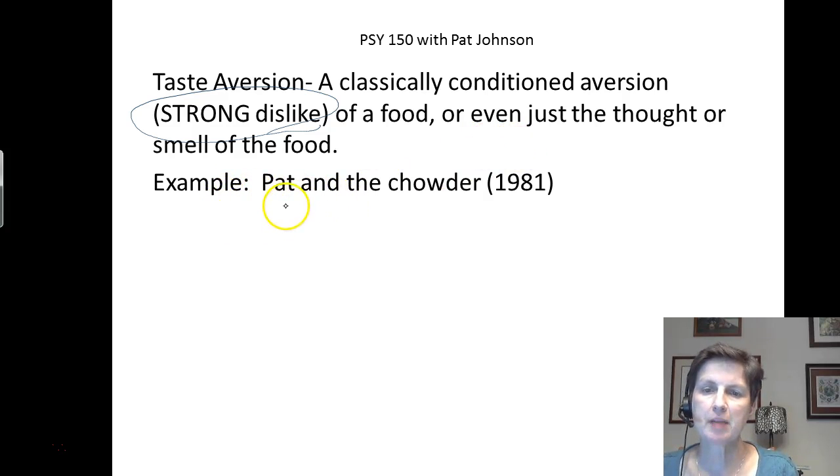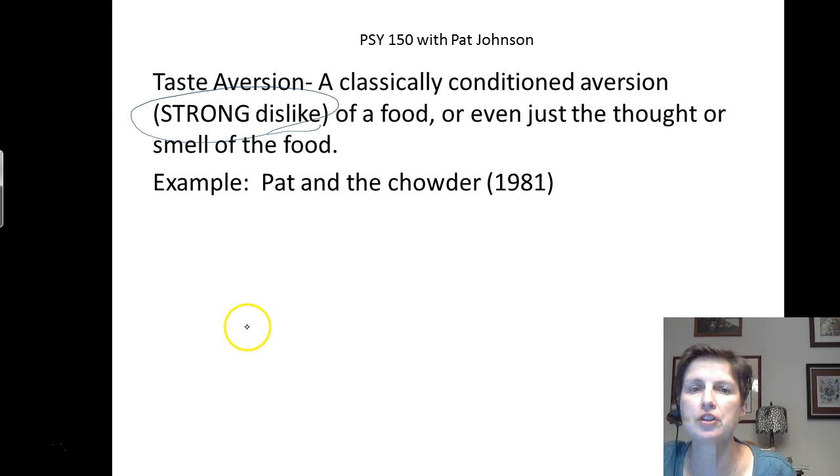And let me give you an example from 1981. A long time ago in 1981, I was living in base housing at Camp Lejeune. I was about 18 or 19 years old. I was going to Coastal Carolina Community College. I was studying that day. I made a pot of chowder that day and had a bowl for lunch. I walked the dog. I cleaned house. I watched television. And later that night, I got the flu.